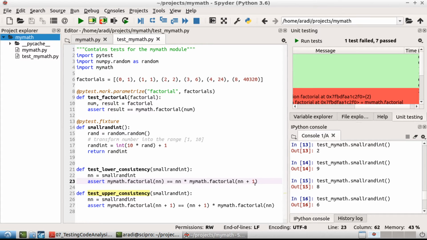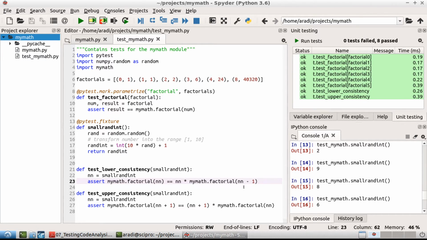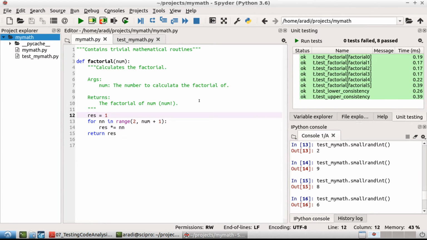Okay, we just want to revert the changes and then run the tests again, and now everything is fine. So basically with that, it turns out that we have nice tests and we can test our program quite nicely. The only thing which we do not test yet, or also we didn't implement yet, is errors.